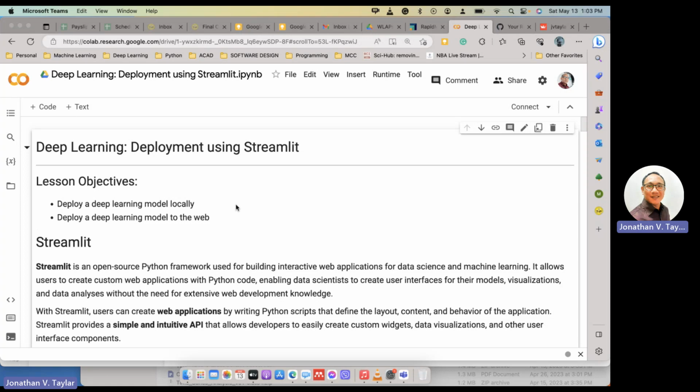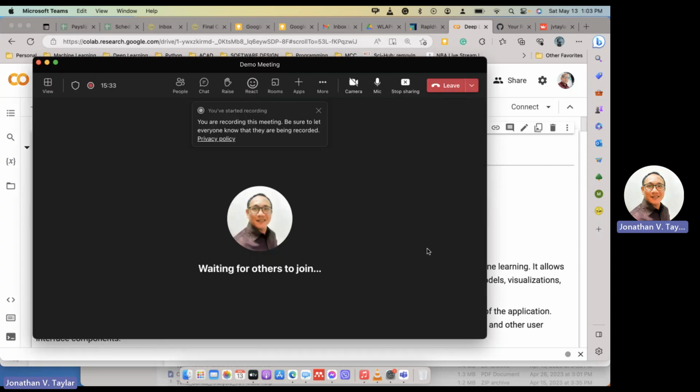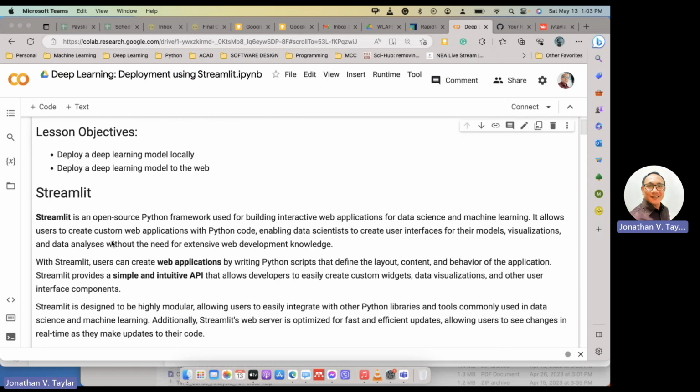So to begin with, let's discuss first how we can do both using a typical application. So this application is called Streamlit. If you are not aware of Streamlit yet, it's an open source Python framework, and it is basically used for building interactive web applications for data science, machine learning, and deep learning as well.